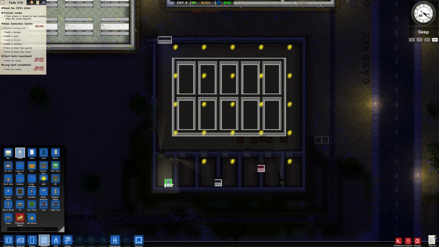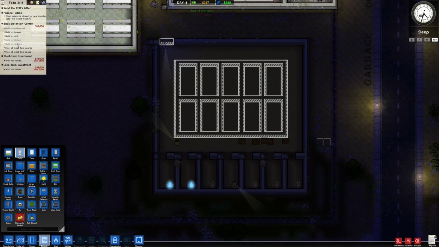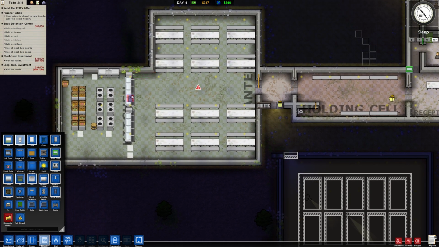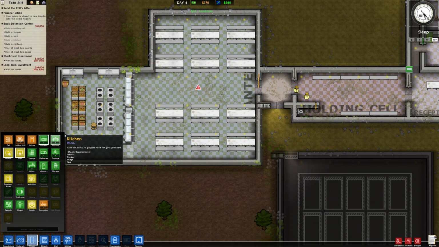Need... toilet, toilet, toilet, toilet, toilet, toilet, toilet. We're going to be out of money. What are we going to do? Wait, build a canteen. I did build a canteen. Why is it... oh, crap. Oh, that should be very easy to remedy.